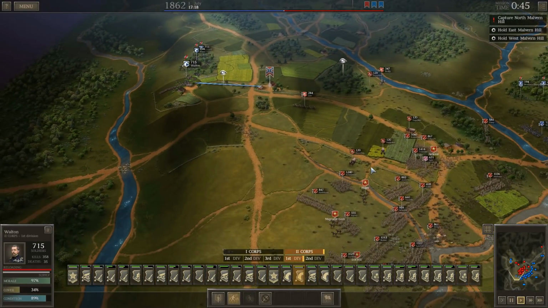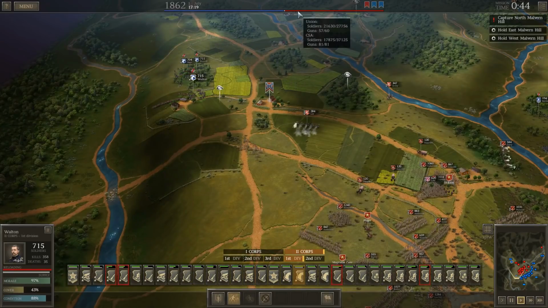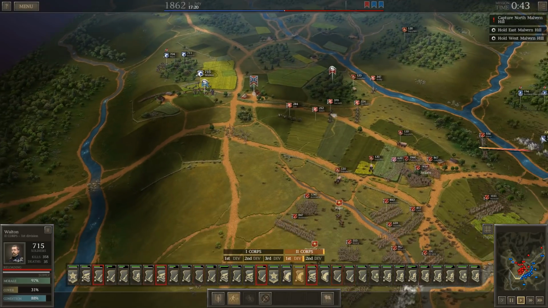Alright, he's probably got infantry back here somewhere. So I want to be cautious. I don't want to ride all three of them in. But I've got a 4,000 man advantage now. I don't know, just lots of artillery so far.